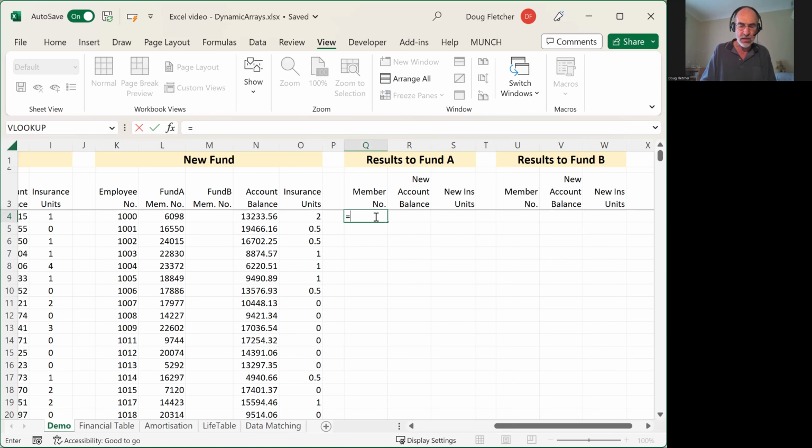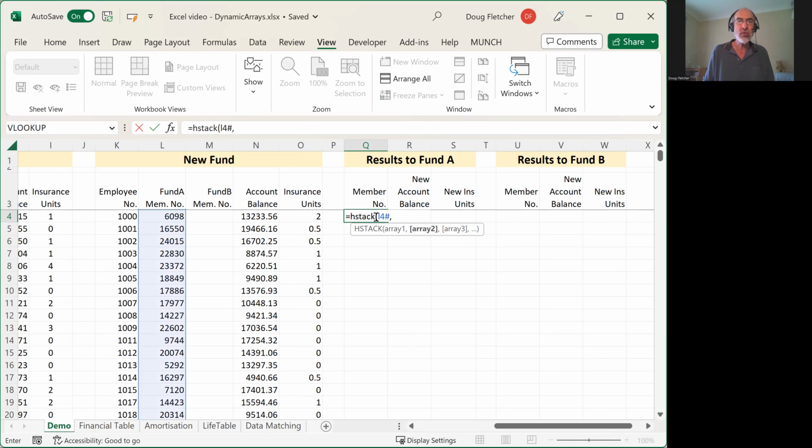The way we do that is we want to put these next to each other. We're not doing a vertical stack now, we're doing a horizontal stack. They're going next to each other, and there is an HSTACK for horizontally stacking an array. As I said, we want member number for Fund A, which is now in L4 and that column.